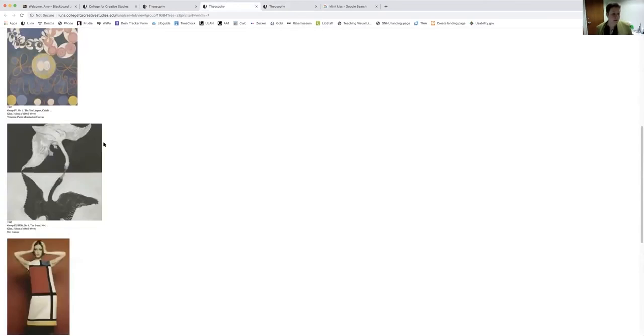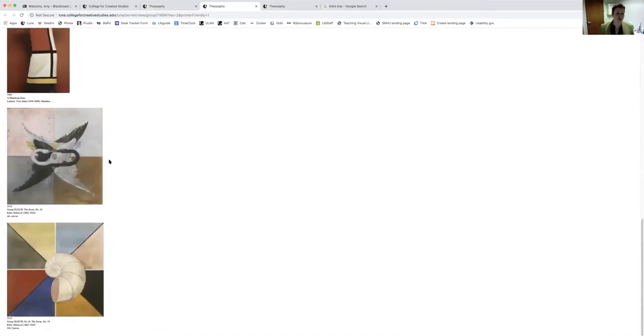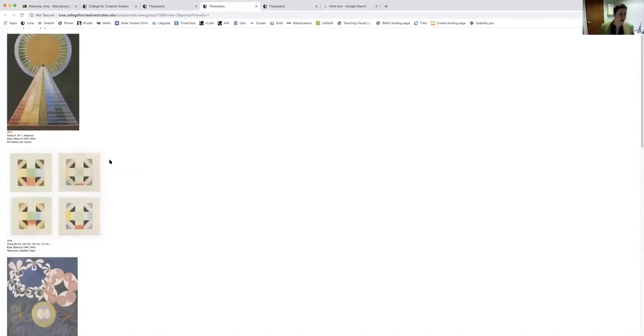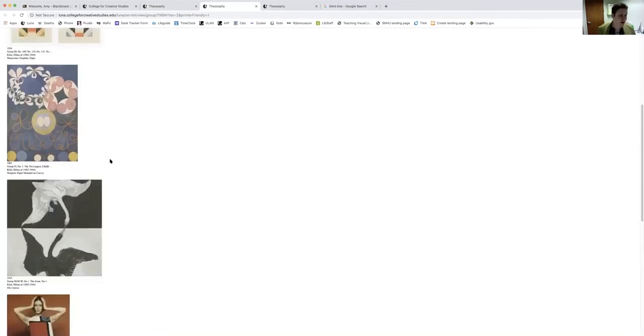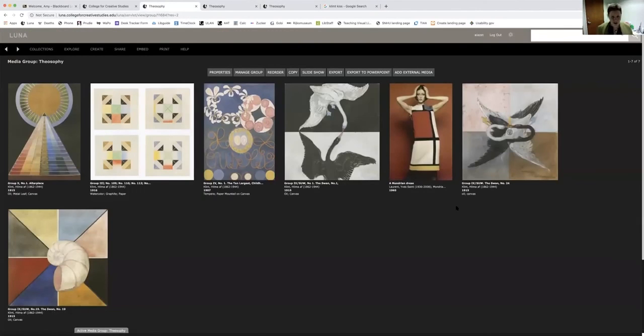Okay, so in many cases, this will be sufficient for you to include in your papers, etc. But again, like I mentioned, right, if you look at the dates, you want something downloaded, feel free to contact me. All of these are in the public domain except for the Mondrian dress here, because they are 1924 or before. So hopefully that is helpful for you.